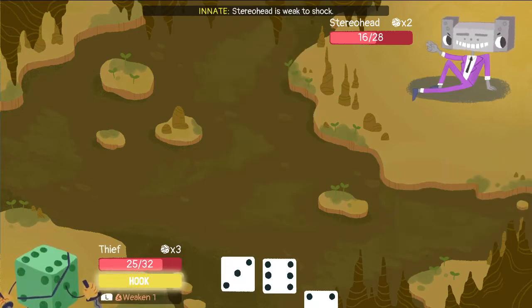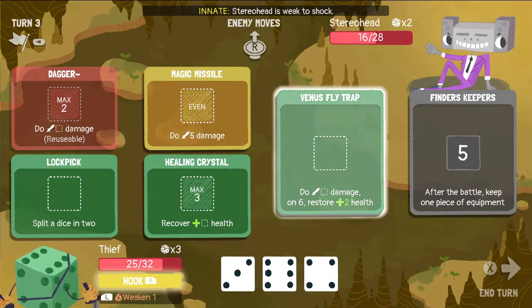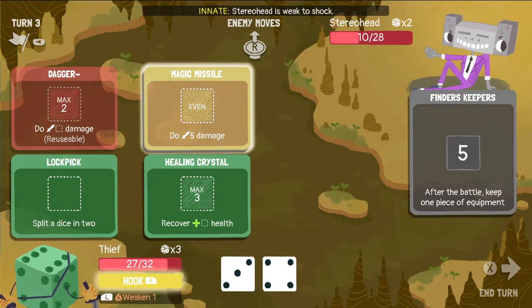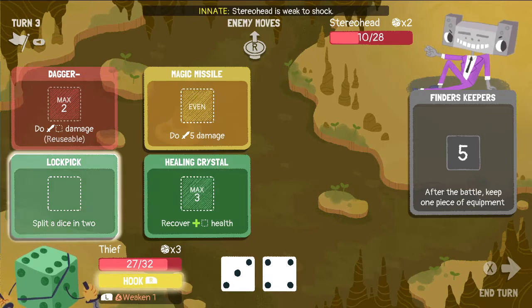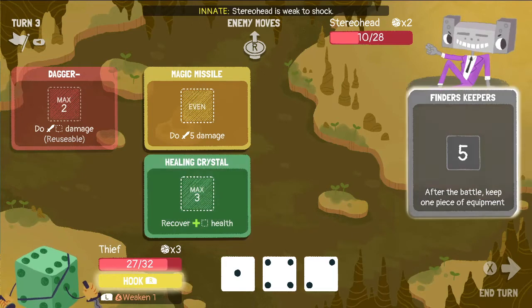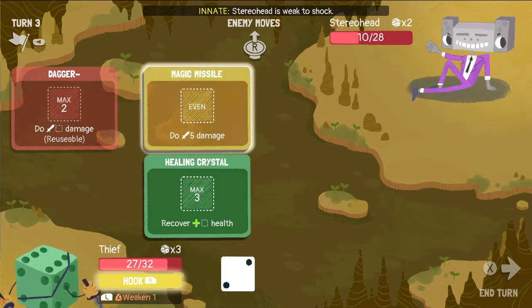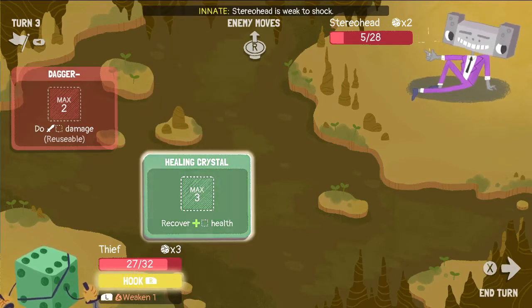What's he going to weaken? That's the question. He weakened my dagger. That's fine. I'm getting an awful lot of sixes, I've got to say. It's uncanny how many sixes I'm getting here. Okay, let's split the three, because then I can still do the five damage from the magic missile, and I can also get the steel going. Okay, cool. And then we do that. All right, that went pretty well.